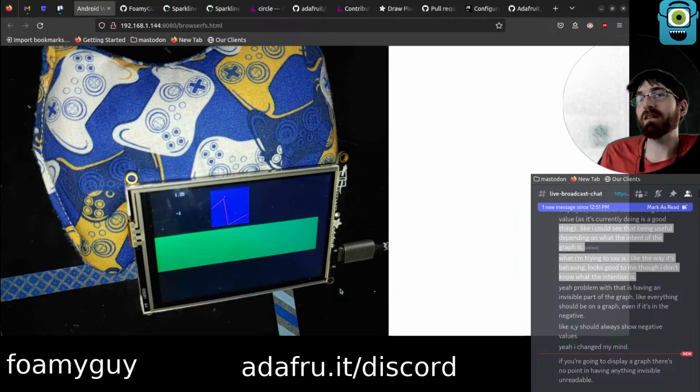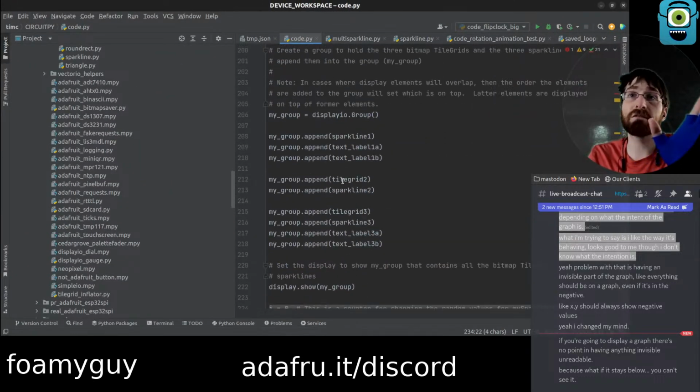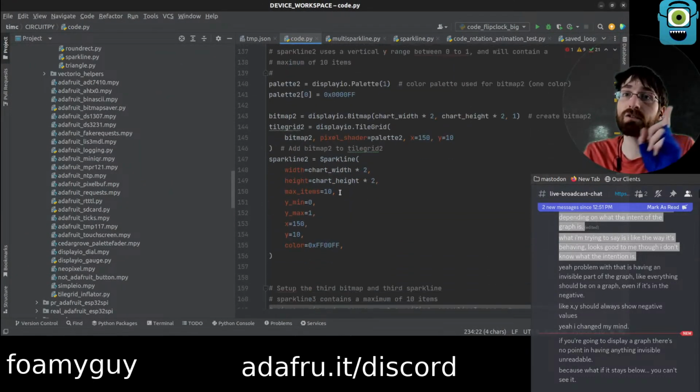Well, but it's not unreadable per se. And I think it depends. I think there are some situations, and that's probably really the crux of it, where you would want one and not the other. I don't really feel that strongly about it. The thing that makes me lean towards the other one over this one is that the other one accurately represents the data, with the min and max that the user specified.